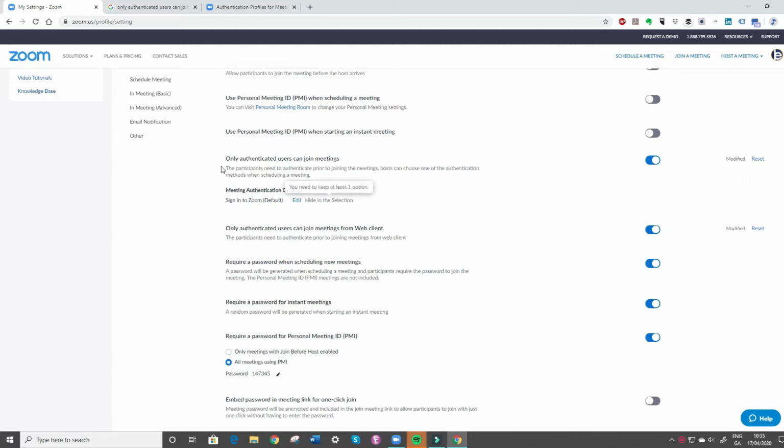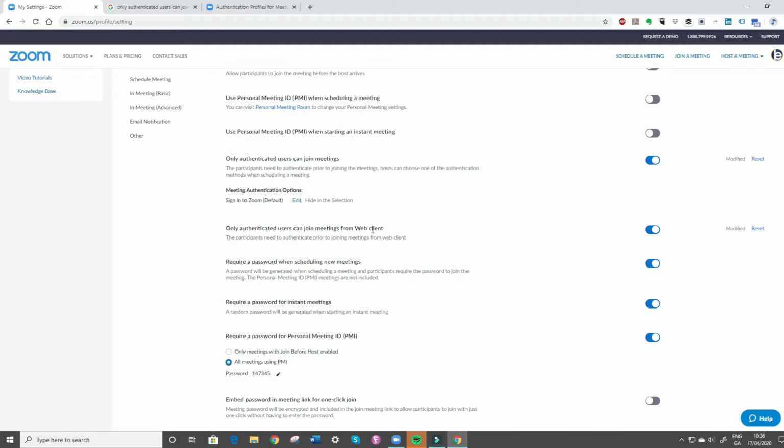This particular option here is used in the main so that you have the email that your learner is joining the meeting from, the email they have provided to you. Okay, and that's what both of these authenticated users can join from the web client. So it means that even if they don't have the app, it's still the same email that they have given to you to acknowledge their attendance.